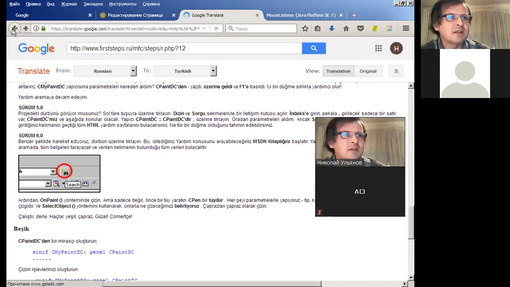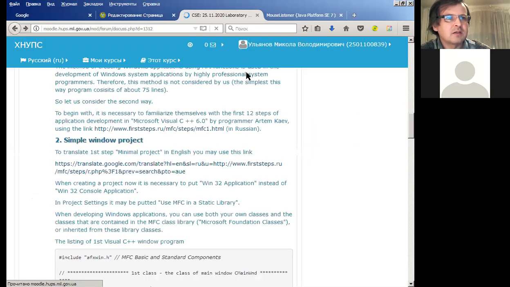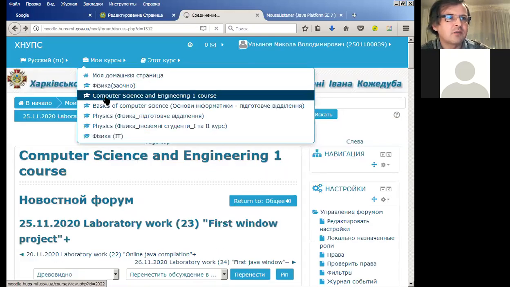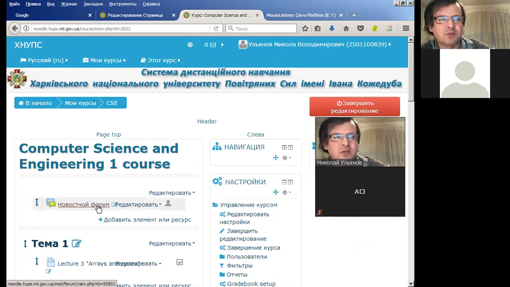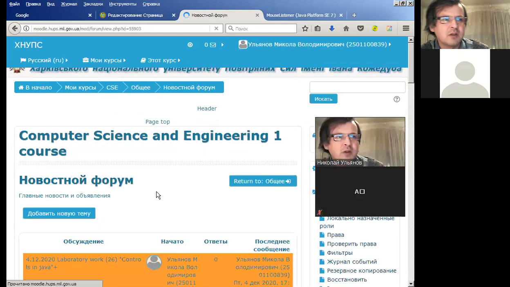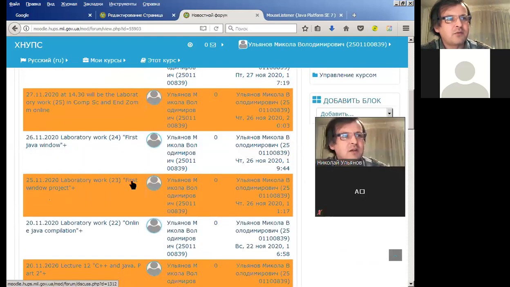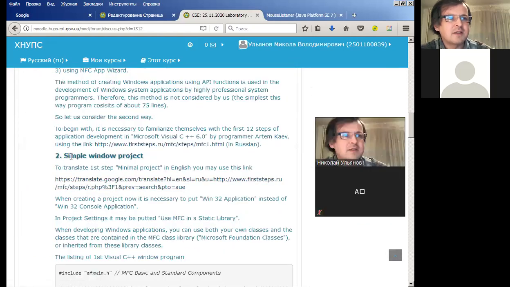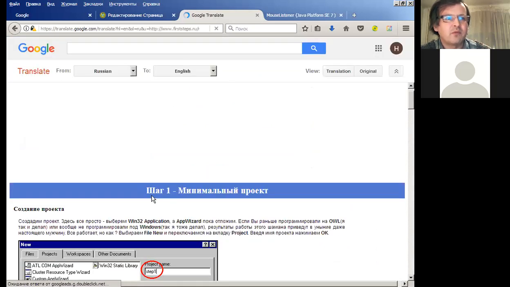So please let us return to the beginning. Please go to the computer science and engineering first course. Just today, go to the news forum, the forum of news in English, open. Find the 25th of November, first window project, open it. Open the simple window project link. First step.